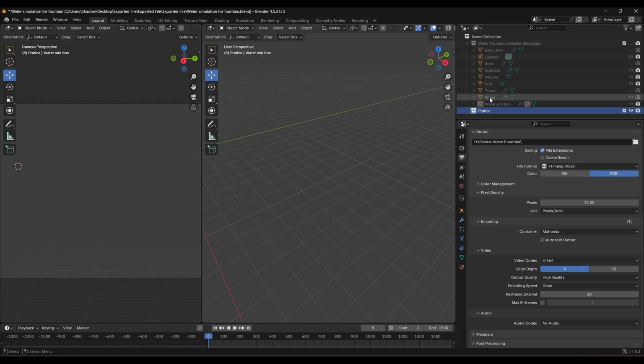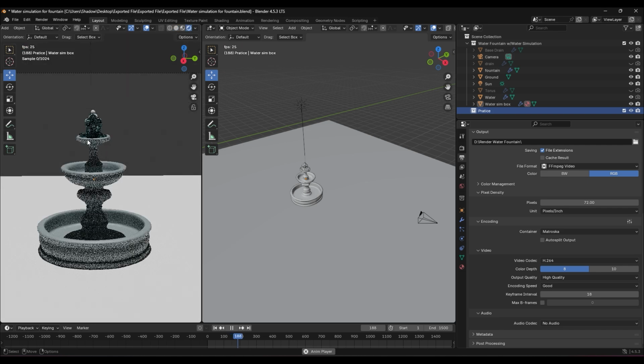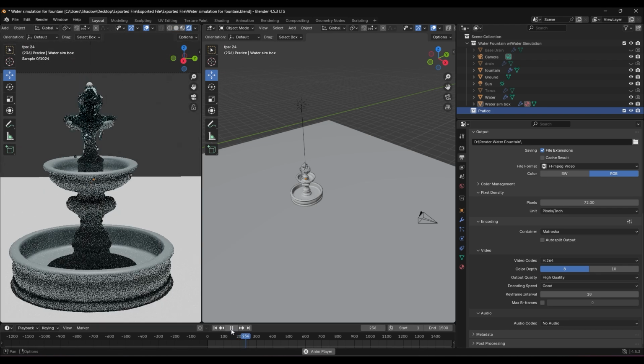So what I'm going to do here is, I already have a scene where I created the water simulation just to show you how it looks and how it works. This is how it looks without any kind of texture. And with texture, it's going to look a lot nicer and a little bit more realistic. Now, since this is happening live, it does take a moment for my system to start rendering out that entire image, but you get the idea.